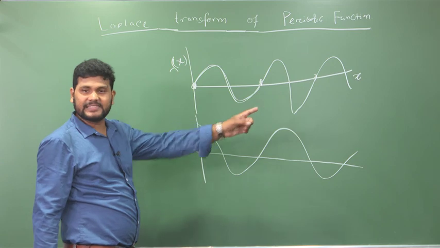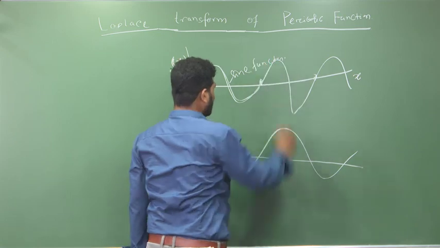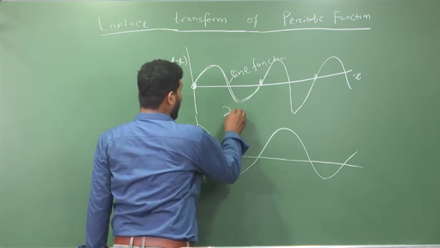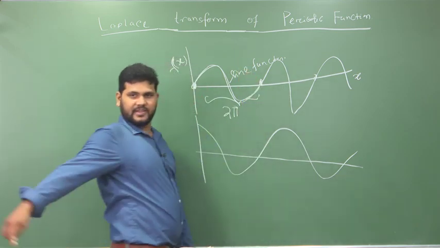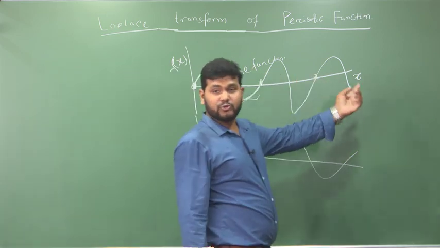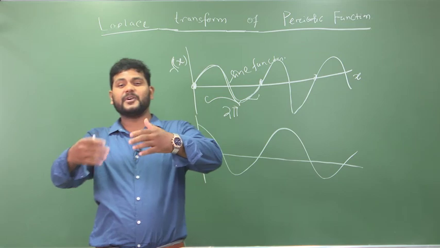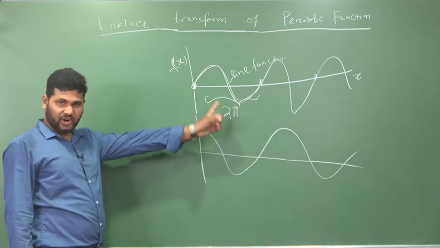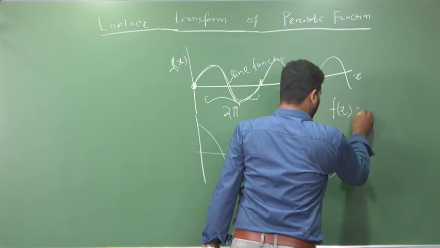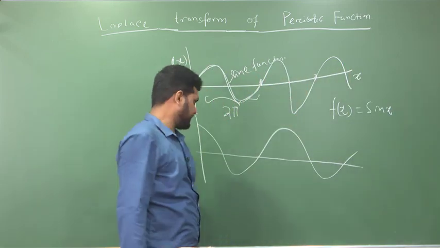What is this? This is called the sine function, and the sine function repeats after a distance of 2 pi. So this is called a periodic function. After an interval of 2 pi, the function repeats again and again. The same behavior is appearing again. That's why it is called a periodic function. So we write the function f of x equal to sin x, and this is a periodic function.